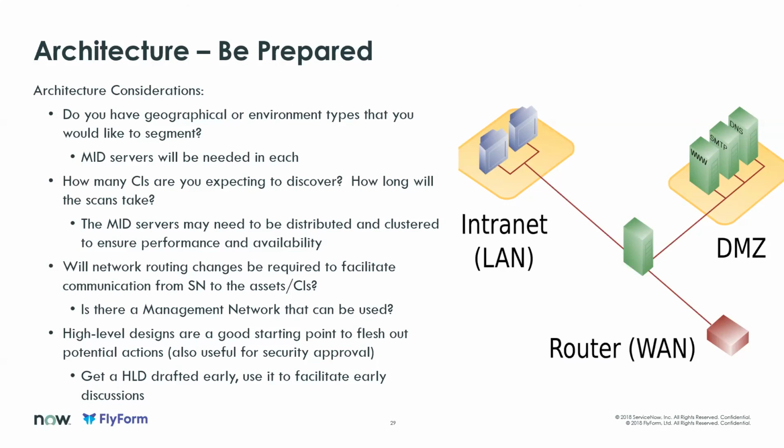So, for example, a recent client of ours who was a global client, their MID servers were placed in one region. There were too many CIs for those MID servers to scan in time, so every night the scans would finish without finishing a full scan. But the schedule would stop. A way around that is making sure that you can distribute those servers. So we created some clustered pairs in different geographical regions running different schedules, which then meant they would run much more quickly. They could be staggered start times. They were always finishing on time. And we also clustered them to ensure high availability. So for this particular client, it was essential for them that discovery always ran. Some clients may not worry if it doesn't run for a day, but some will.